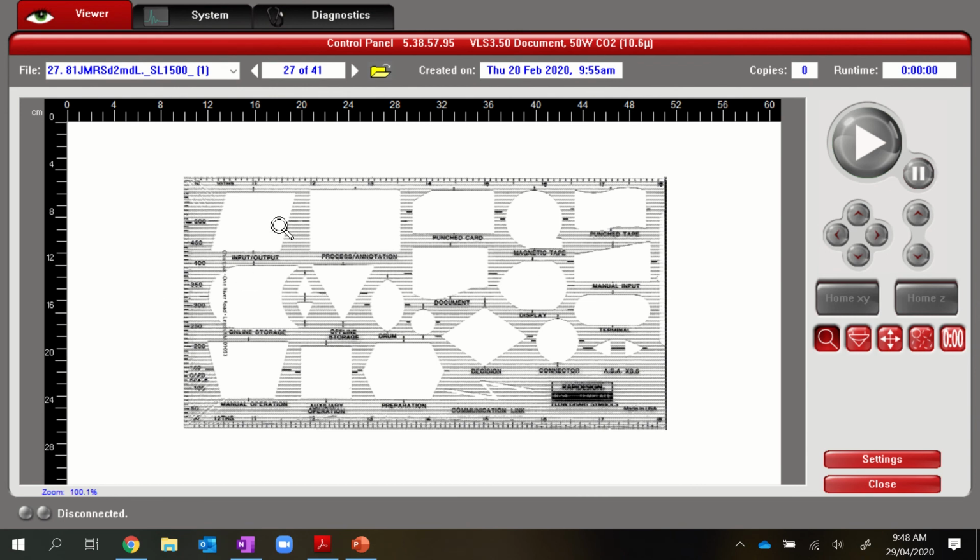Now, software design needs to learn the shapes and symbols of a system flow, and I thought the best way to do that would be to get this template, which is usually made out of plastic, and you can order these from Amazon. What you would do is get this, put it into the laser cutting software, and then print this. And what it would do is, on say a piece of ply, cut this out, and then where these shapes are, they would be hollow.